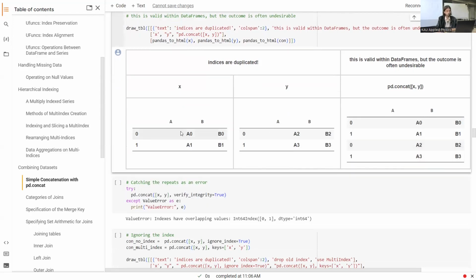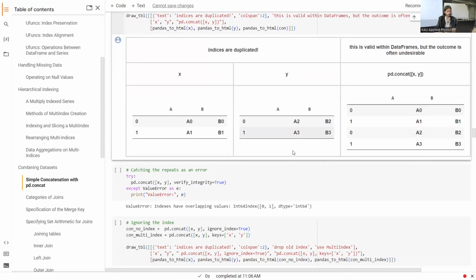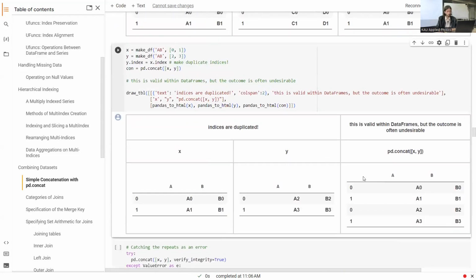So when doing concatenation of tables, you should add some more parameters, for example, to drop that index and recreate a new one, because you might have duplication of your indices, and that will impair your ability to find information in that table. You can't use this index anymore.